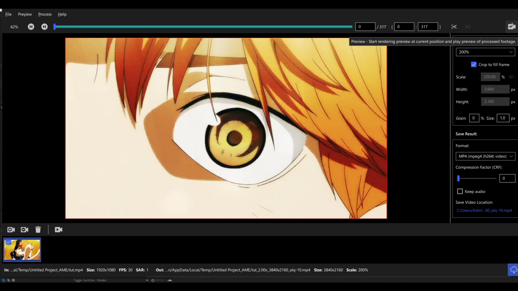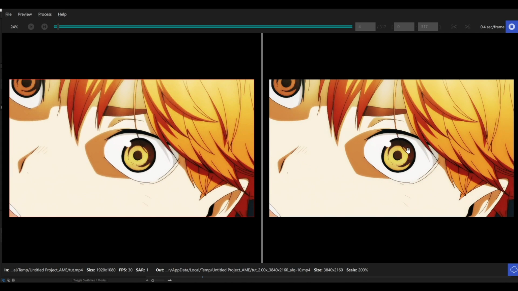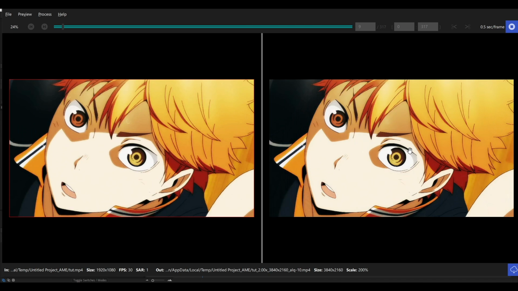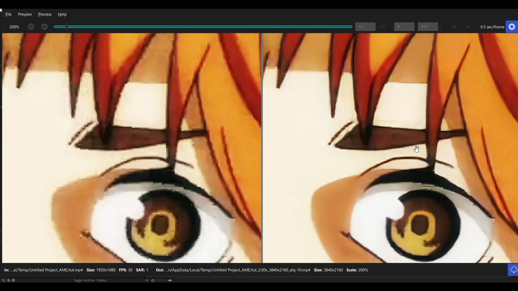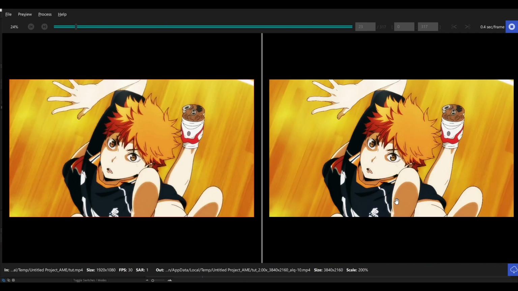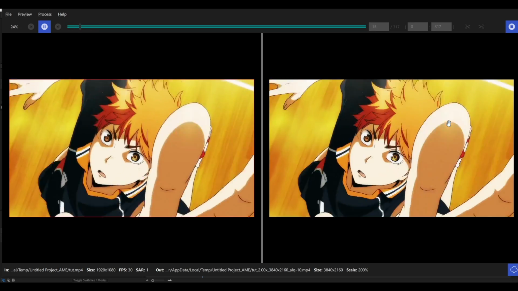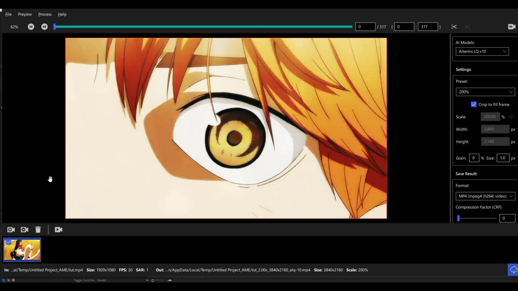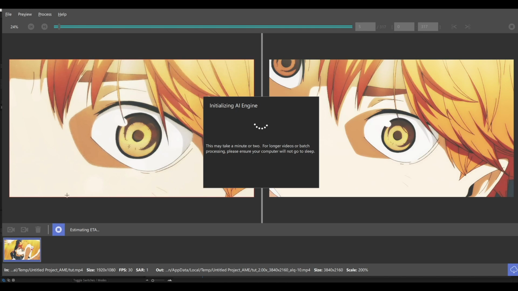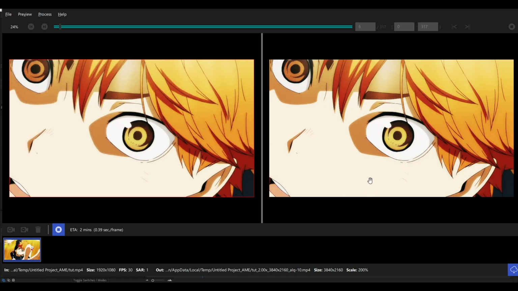And then you have a little preview button here, and you can get a little preview of what your footage will look like. So it'll load, and you can see just by looking at it how much better it looks. If I zoom in, you can see compared to before, it's so much better. So once you've gotten a look at it and you can tell that your video looks better, you can just go out of your preview and click export. And then it'll load through an export depending on where you chose to export it to.